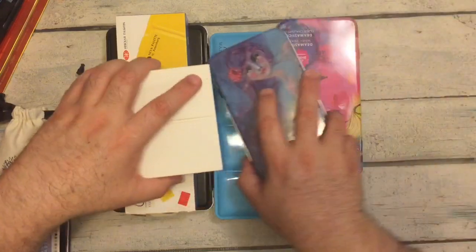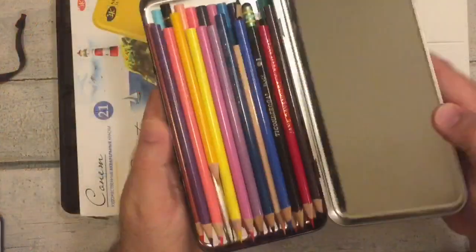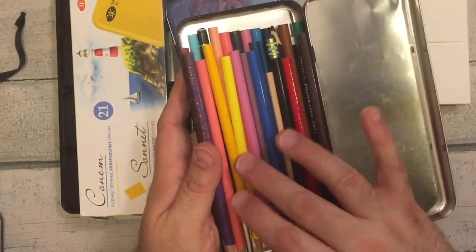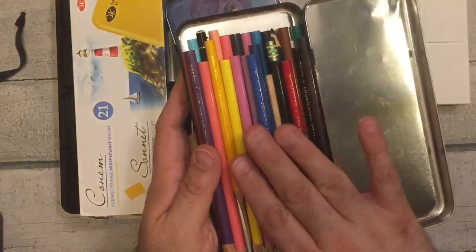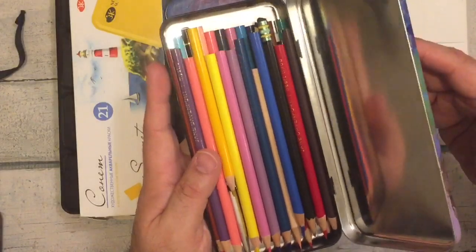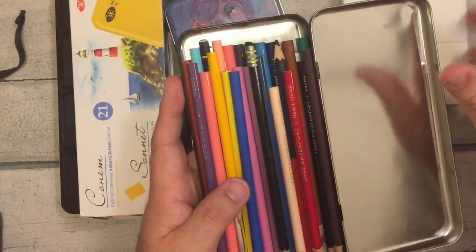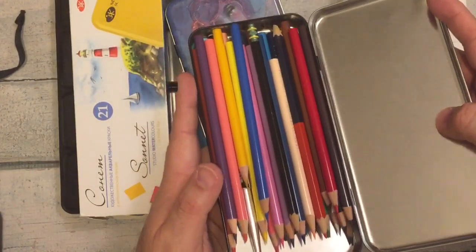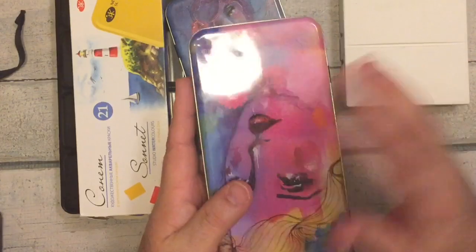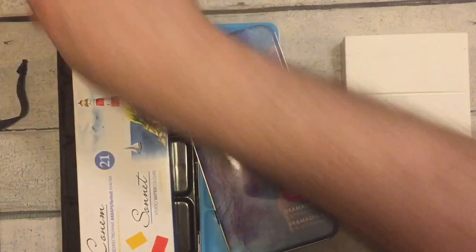These are colored pencils — Jane Davenport colored pencils. I have two sets, and I'm trying to use through the first set so I can move into the second and eventually consolidate to just my Arteza set. I like the pencils, don't get me wrong, but since I have them and have used quite a bit of them, I want to use them more. They look really great in that tin. So colored pencils are another one of my favorites.